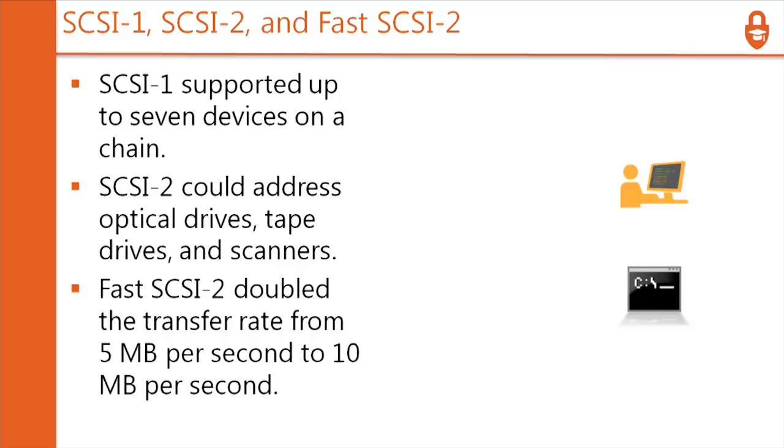This is a protocol to say, hey, optical drive, I want you to do this. If it's a command to device X, device X needed to be able to understand the command. So we have these different series for more and more communication and control commands so that we can use more updated devices. SCSI 2 or Fast SCSI 2 doubled the transfer from 5 megs per second to 10 megs per second. Again, not that fast today.